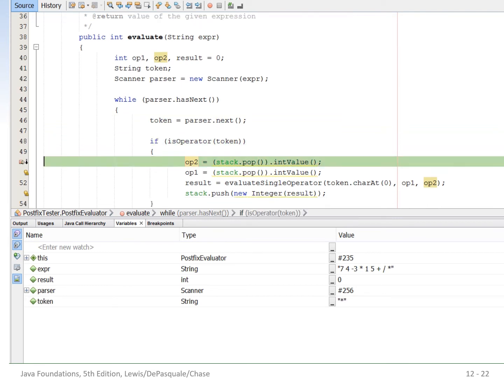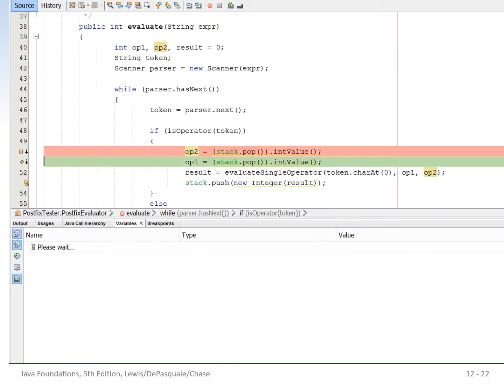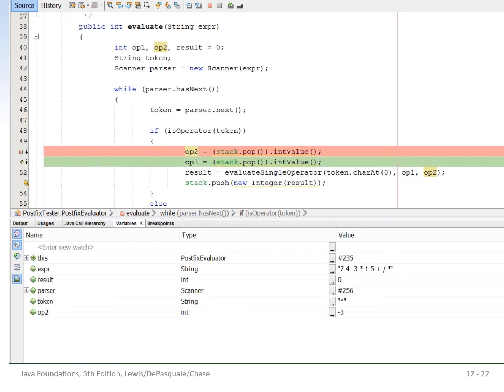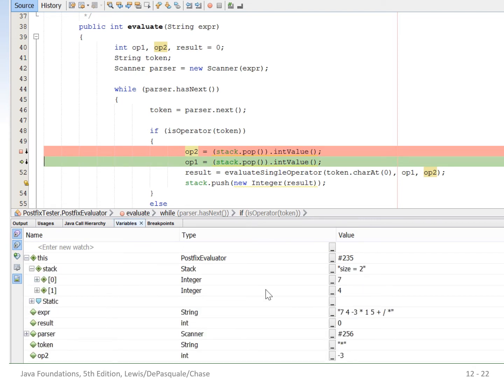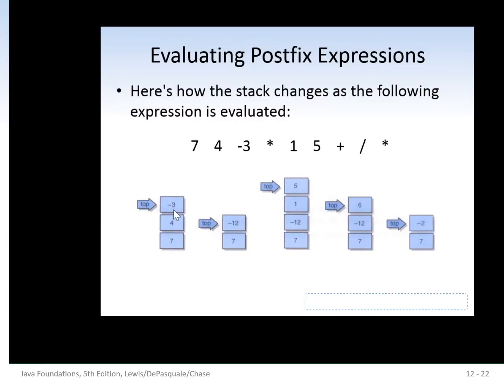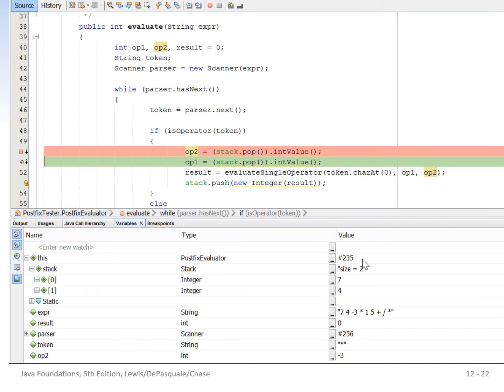Here we are. Right now, we pop the -3 off. -3 is op2.